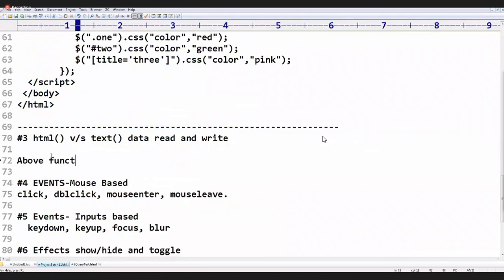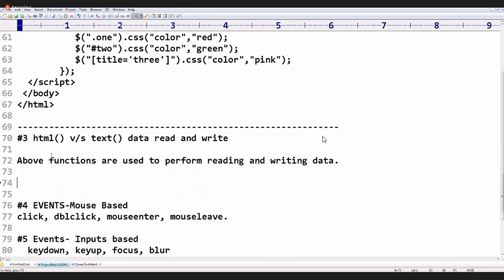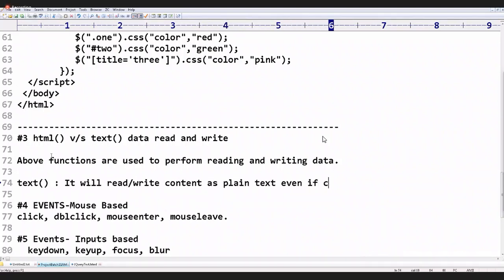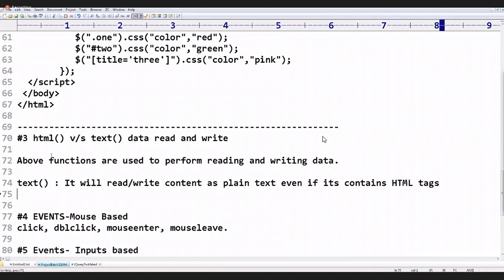The above functions are used to perform reading and writing data, both. Text will read or write content as plain text even if it contains HTML tags.